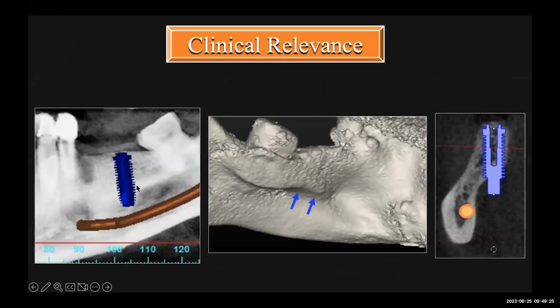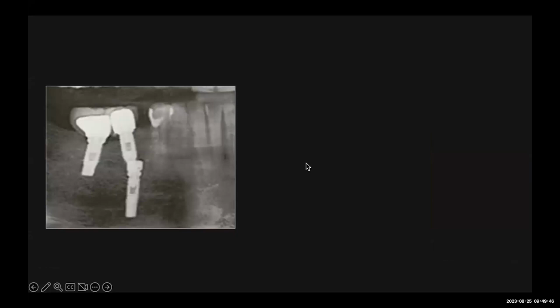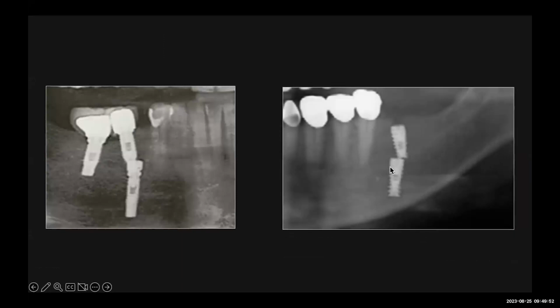Well, if you place an implant using a Panorex or even a CBCT Panorex, always look at the third dimension, because you have the sublingual fossa here. You have the submandibular gland, the sublingual gland here. You don't want to place the implant into that area. That becomes problematic. Also, you have the submental arteries. Also, you can lose an implant into the sublingual space.